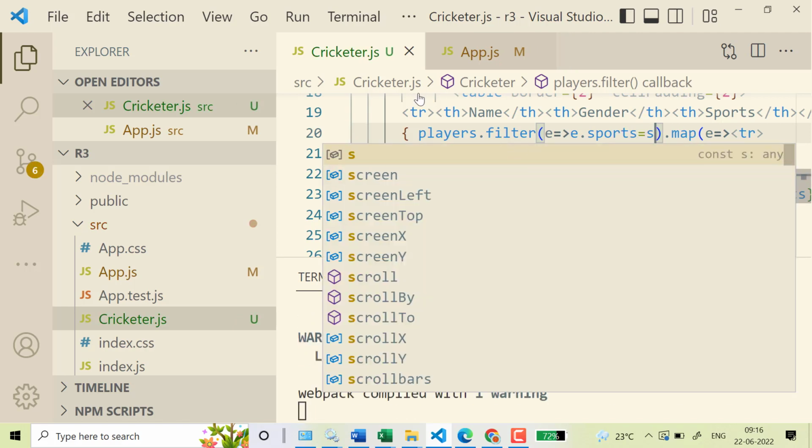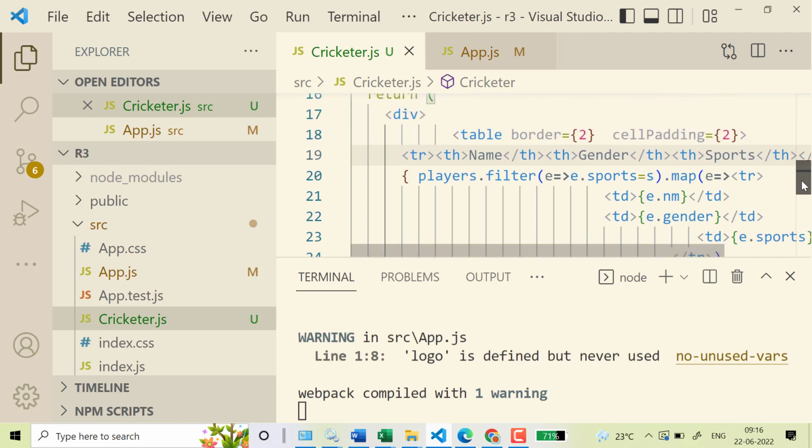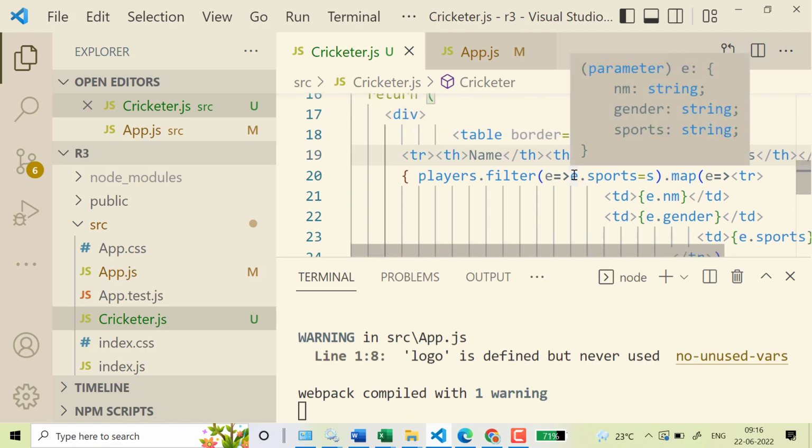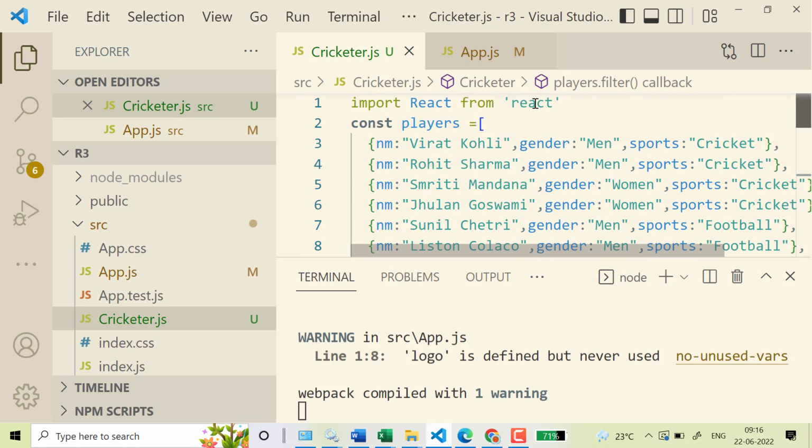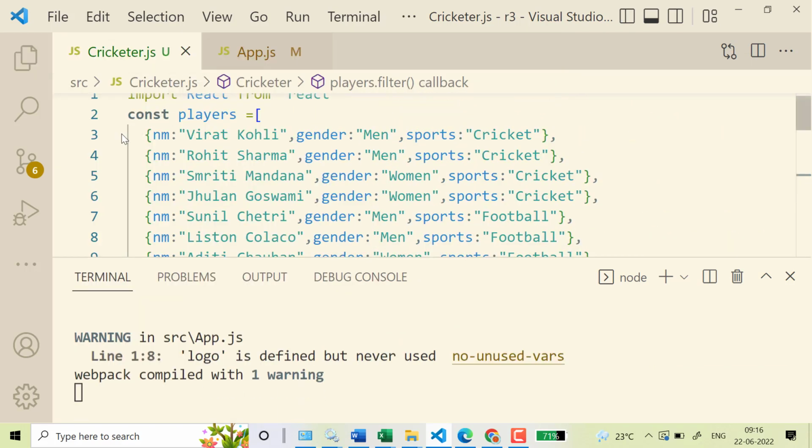Now why did we say e.sports? Because this is my e, I consider every entry in the players. So the first entry e is Virat Kohli, gender is men, and sports is cricket.